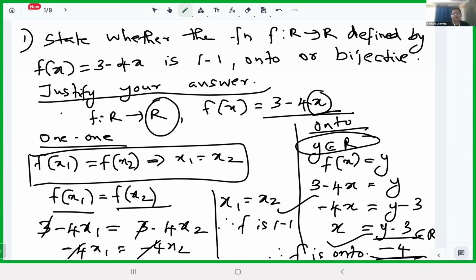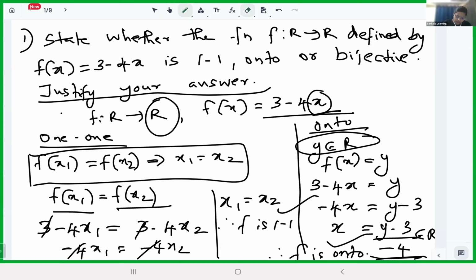All right. So what can you say about the inverse of that function? Does the inverse of the function exist or not? Inverse definitely exists because it is a bijective function. A bijective function means it is invertible. The inverse of the function exists. And vice versa is also true. That is, if a function f is invertible, then we can definitely say that the function will be bijective. If you are given an invertible function, then the function will definitely be bijective. That is, the function will be both 1, 1 as well as onto.